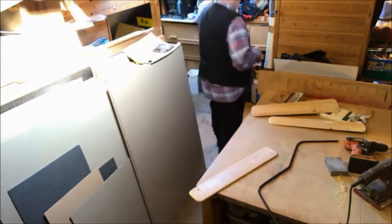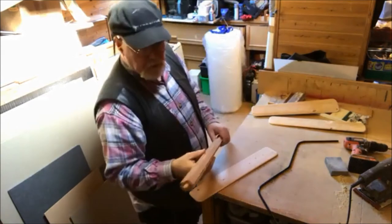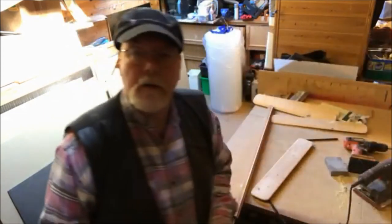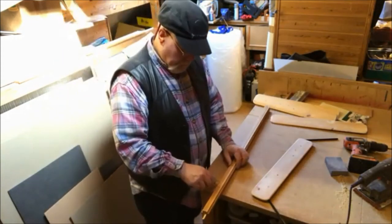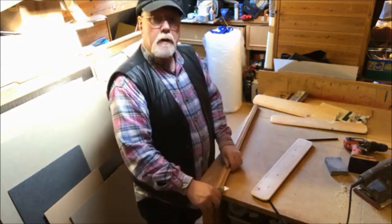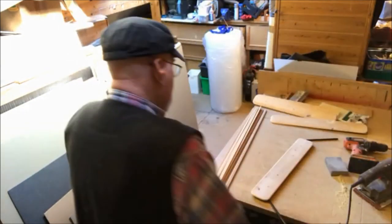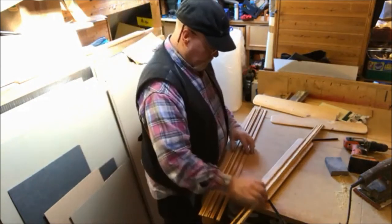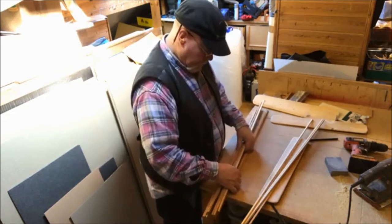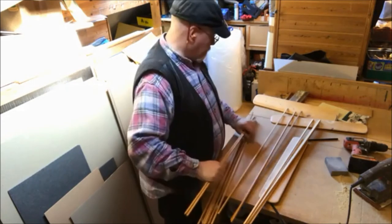But, and this is the thing, I'm going to use some of these. This is some old stock from when I used to build model aircraft. These are spruce quarter inch by quarter inch spars. And I'm going to use these to make supports. 2, 4, 6, 8, to support the legs and stop them from sliding about.